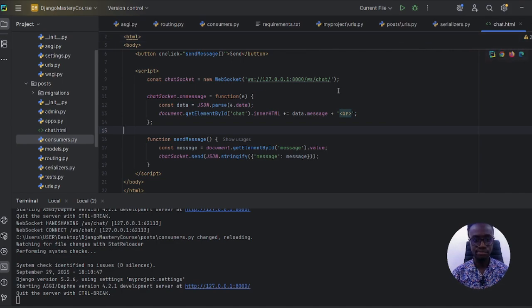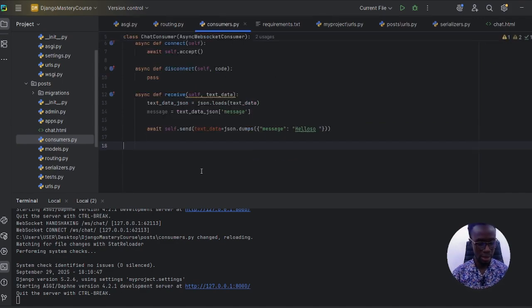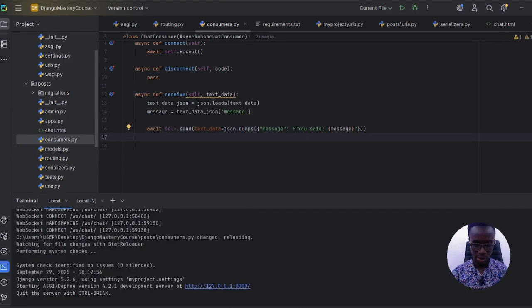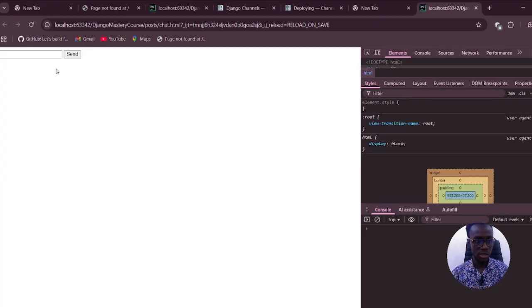So here's our consumer here. Then we revert it back to this message and we close this. The WebSocket is reloading. Refresh this page, and this was sent.